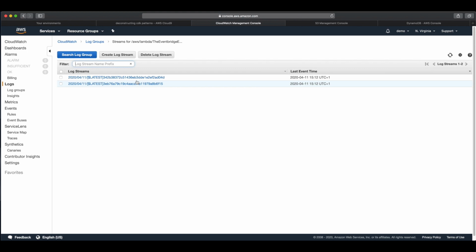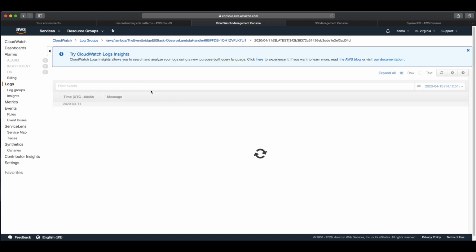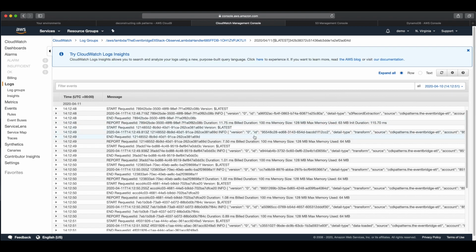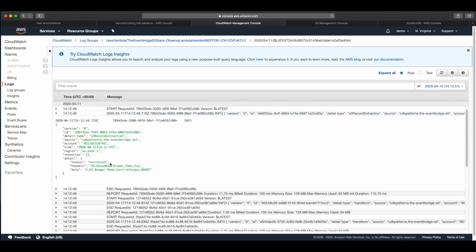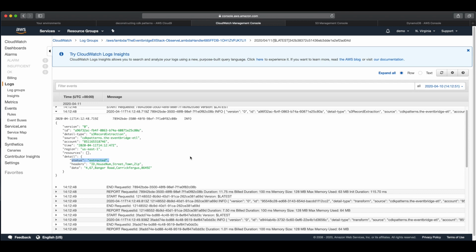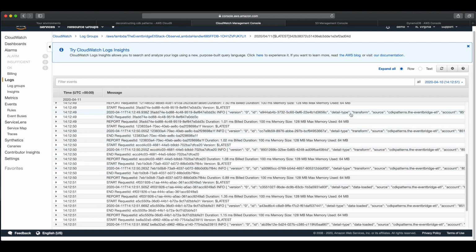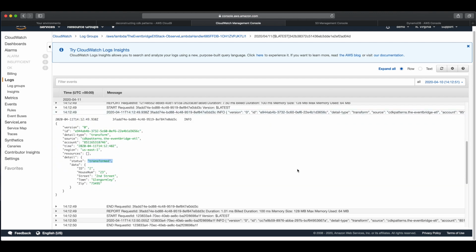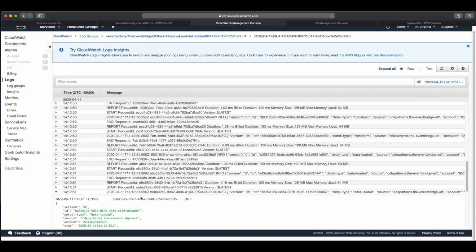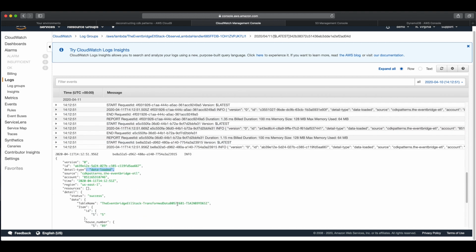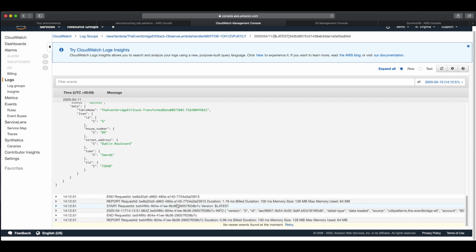And if we go to our observe Lambda, go to here, we can see that we have a lot of events, and these are the different types of events. So this one is an extracted event. There's a transform event. And then there's a data loaded event. All in the one place, all together. And these are all pretty much in order, but because this is asynchronous and because we have a bunch of lambdas in play, you could notice that these appear in a different order.